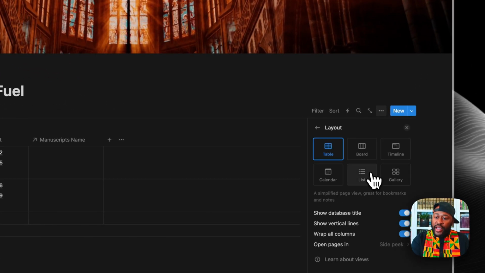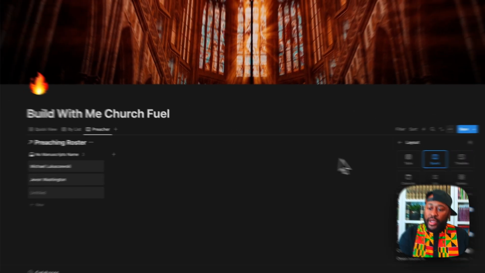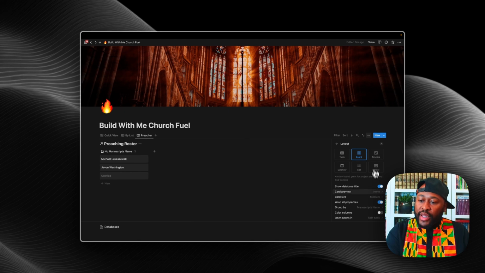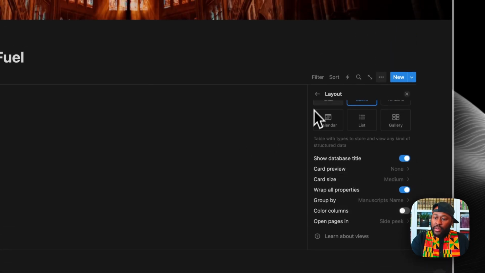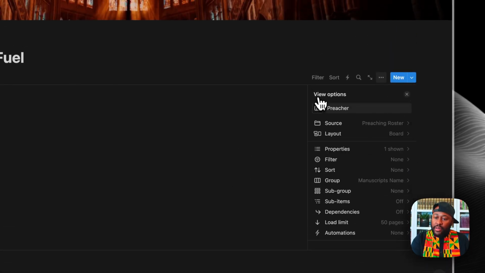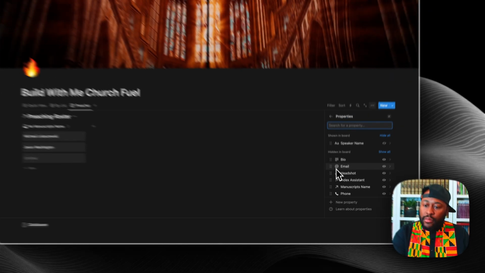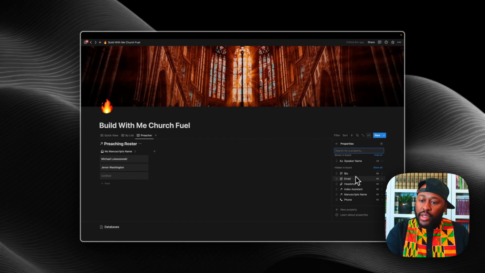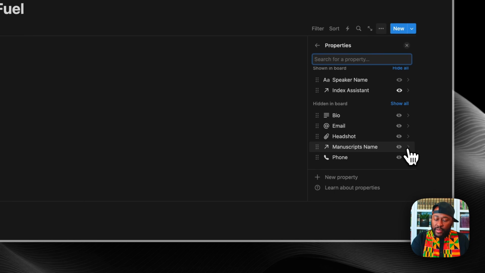So we're going to change the layout and we're going to make it into a board view. And then for the board view, we are going to allow the board view to see this content. Go back here, properties shown. We're going to allow for him to say, okay, we're going to have the preaching index assistant.